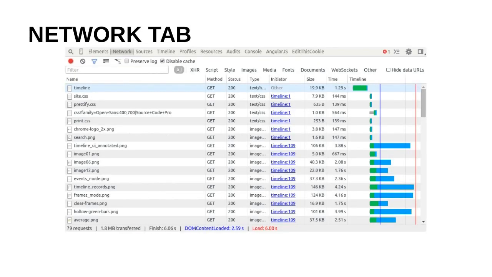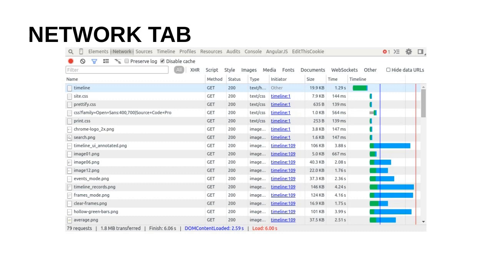Next, we have the Network tab. You've likely seen this already. It's a pretty high-level view of all the downloads that come through and any data that's uploaded or downloaded from any variety of servers. One of the most important things to remember with the Network tab is that it doesn't start recording and making note of all the different downloads until the Network tab, or at least Chrome Developer Tools, is actually up. If you've opened it after you've loaded the page, you'll need to do a full reload just to make sure that you actually see all the resources.